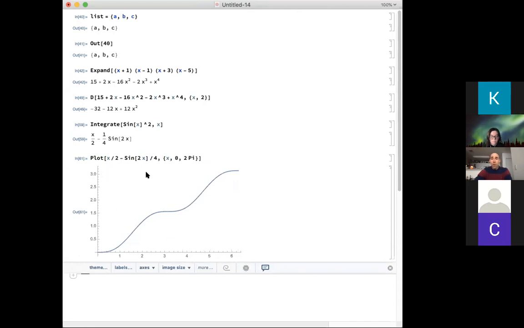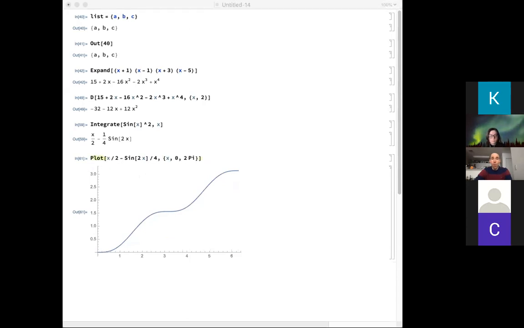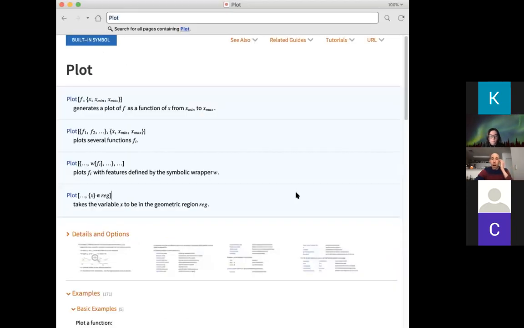Again, all sorts of options inside Plot. This would be a good one. I apologize for the whiplash here on the videos, but I'm going to pull up the help screen here, just to show you what's going on. This one's got a little bit more meat to it. For graphics, there are all sorts of different ways to go about plotting. If you want to do multiple functions, you can do that by just making a list of the functions that you want to plot.